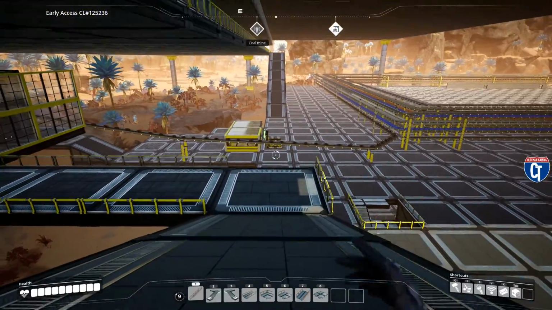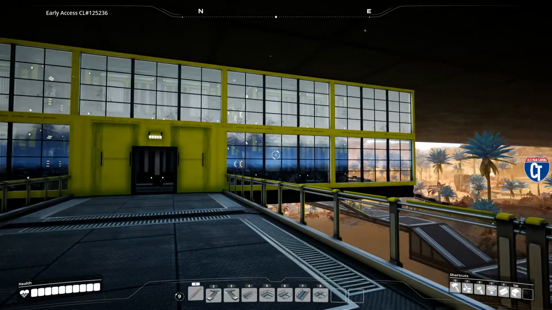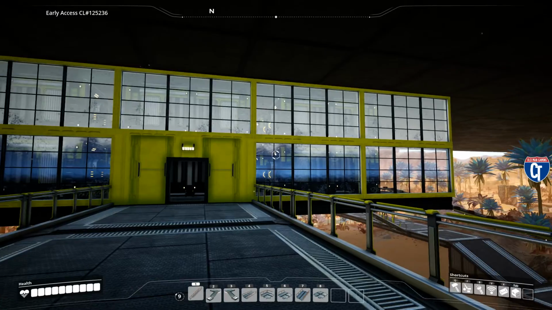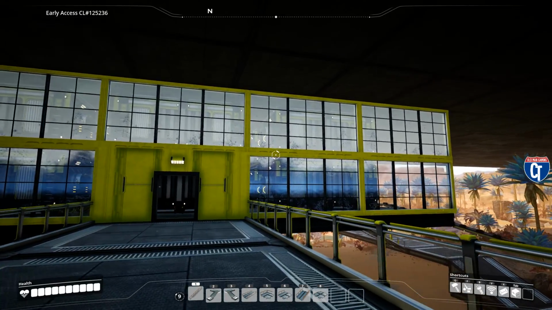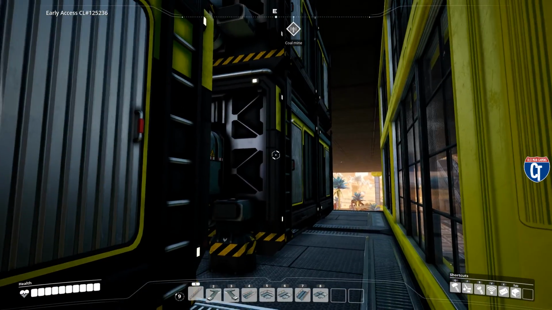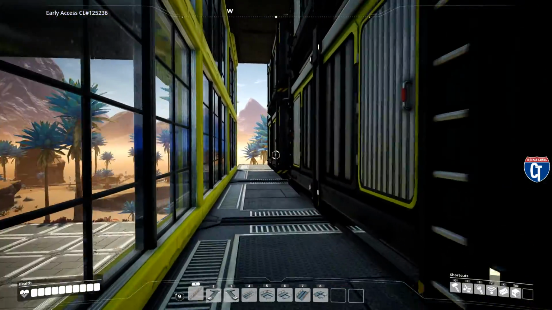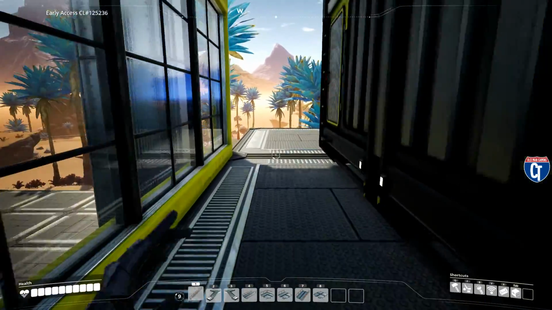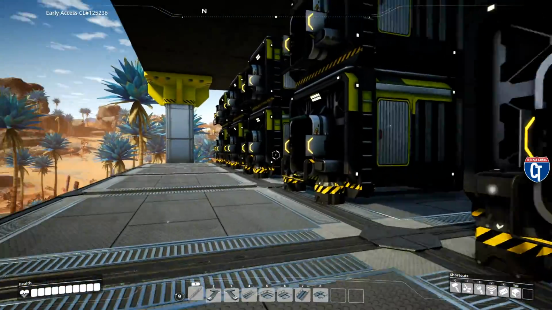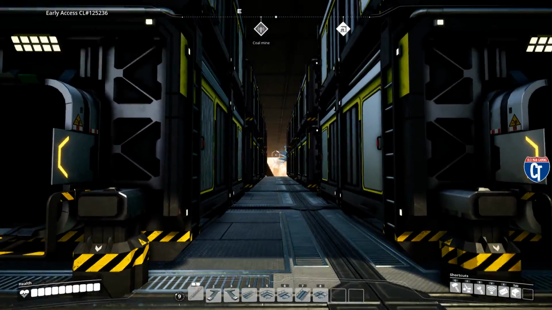So let me show you what I'm doing with the overflow. This is kind of a temporary holding area for product that I'm pulling off. You can see that inside here there's double stacks, 1, 2, 3, 4 double stacks, and then I've got 1, 2, 3, 4, 5, 6, 7 rows of those. I've got plenty of room to expand back that way.